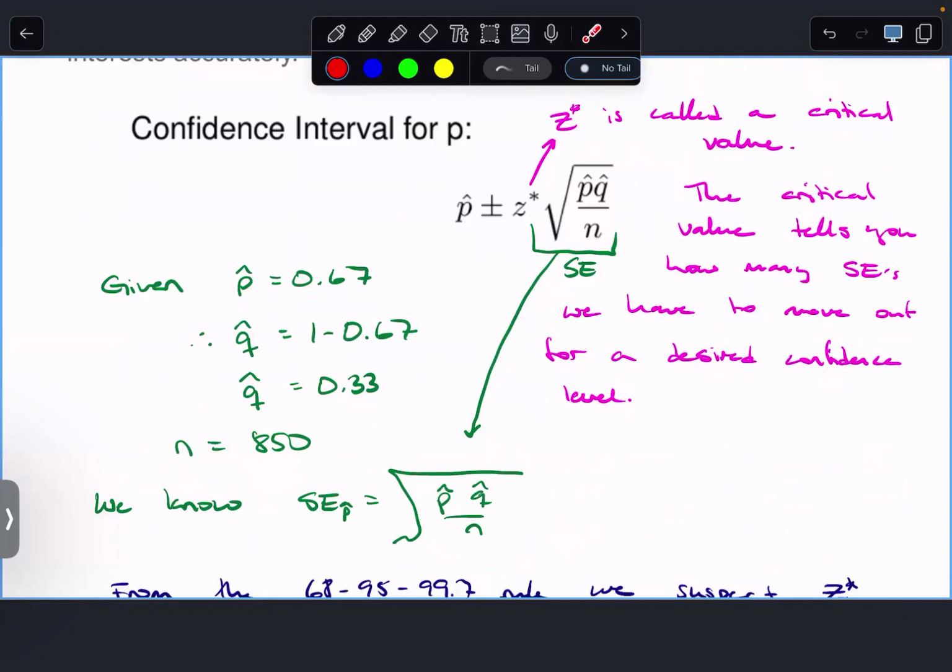Now, what about checking the conditions? The reason that we're able to use Z star is because we're assuming it follows a normal distribution. If it doesn't follow a normal distribution, Z star doesn't apply, right? And so we have to check the conditions. So before we can even build this interval, because you guys are usually quite mathy, probably okay with just, you've got all these values, you're ready to find this interval, right? You can do it, but we have to check the conditions first, okay? And like I said last day, to check the conditions, it's a lot of brain space. So there are some key things to remember, and then it'll just be check boxes. Check all that apply, right? And then you just tell me which conditions you should check.